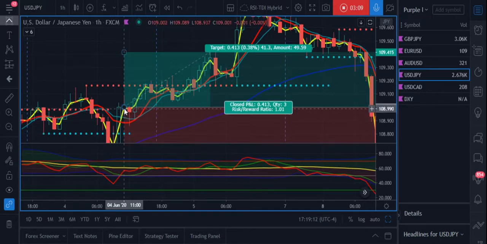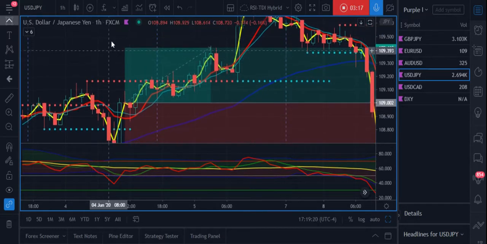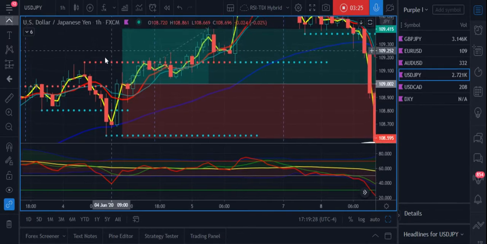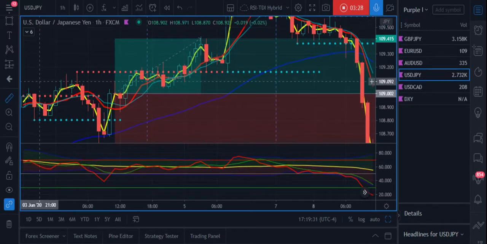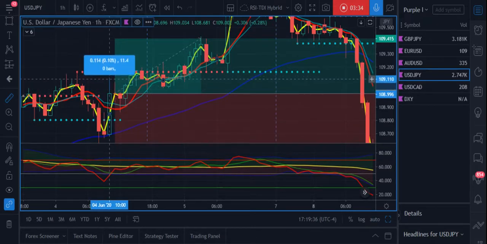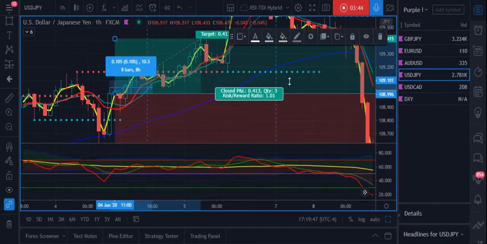Now if you look and see, when I enter here, it definitely goes up, and this is like 43 pips, okay? Because I moved my stop loss down below this low. I'm looking at this part right here, okay? So I definitely got that, but let me just show you where 10 pips is. So from here to here is 10 pips. The measuring, so right in here, 109.101, this is about 10 pips.